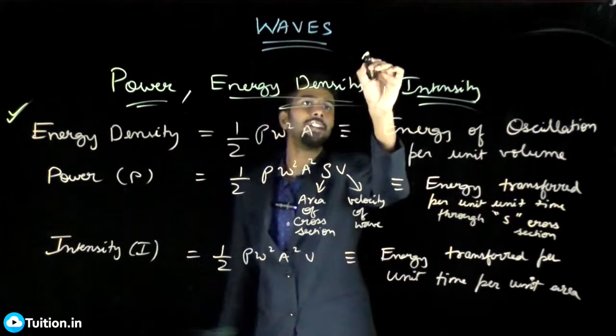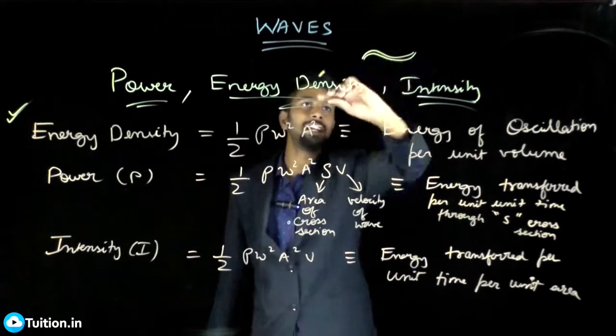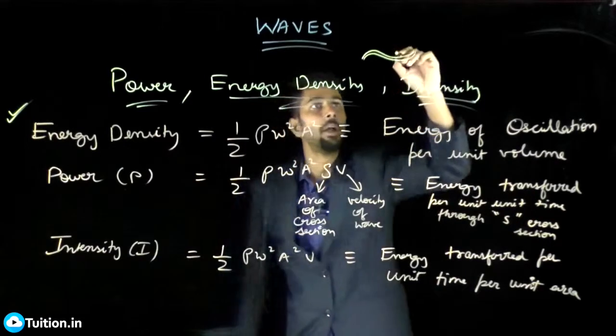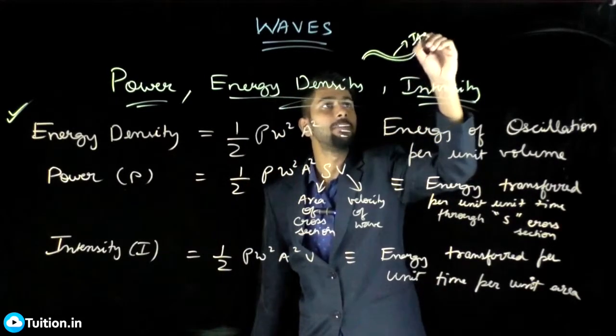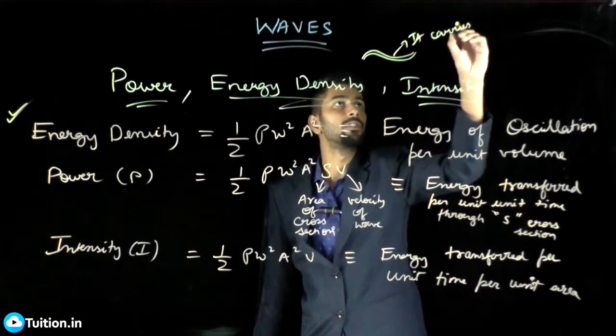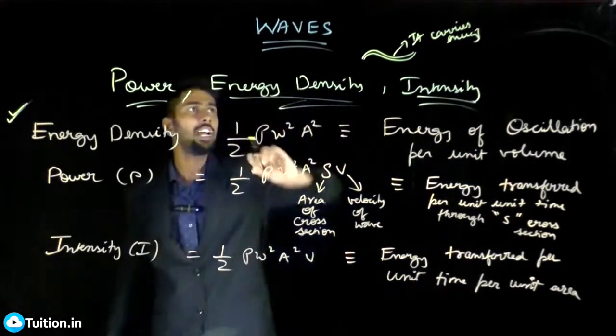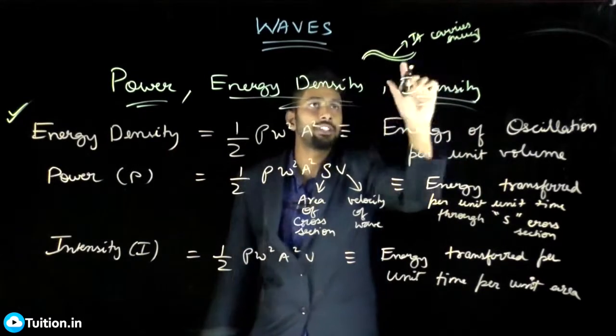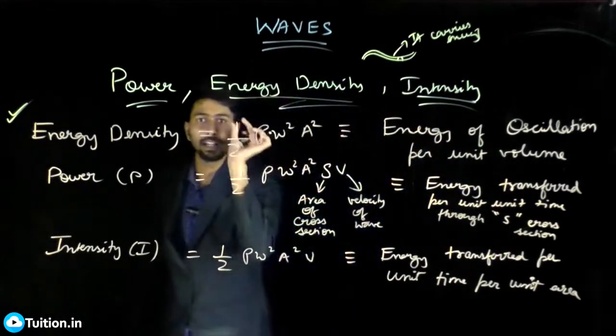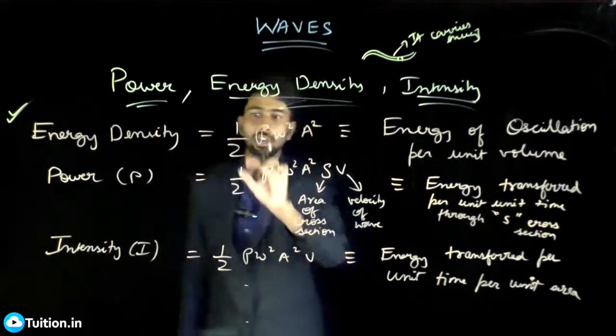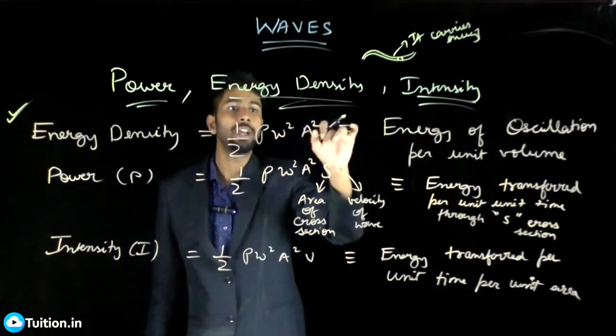Remember your wave. It is thin but it carries energy. If I try to understand how much of energy per oscillation is there in its unit volume, how much energy is there? It is this much: half rho omega square a square.